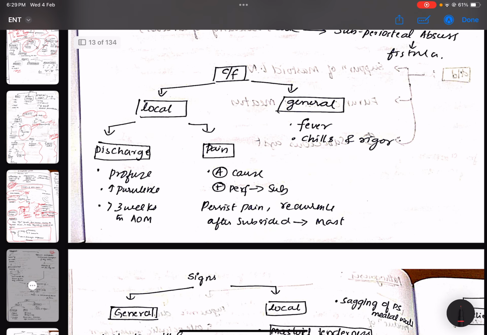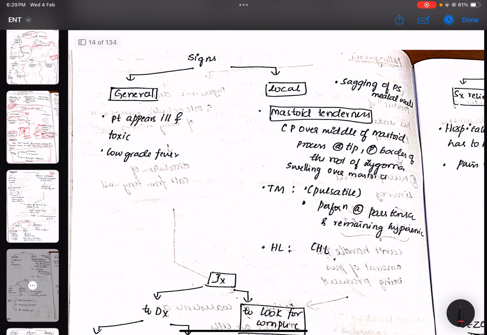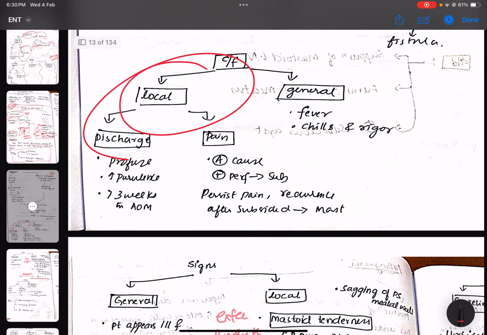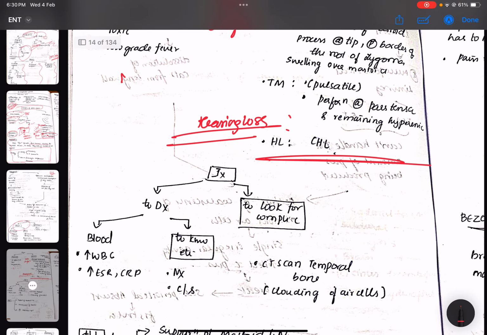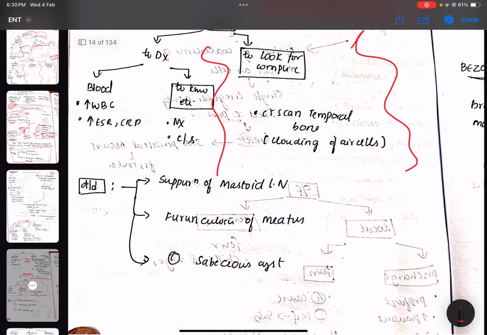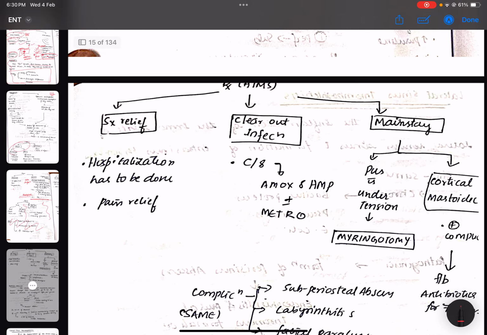For clinical features, while writing etiology you can follow the same thing, but here since local symptoms are the main thing, you have to mention the local symptoms also. Then these are the signs. While writing signs, first is external, that is the inspection part of it. Then you have to mention the mastoid and also the tympanic membrane, and second you have to talk about hearing loss. While talking about hearing loss, you have to mention which type. Since it's not involving any sensory or neural part, it's a conductive hearing loss. These are the important things which you need to mention, and these are the differentials. If they have asked for a 10 marker, you can write them, otherwise you can leave them. And these are the treatment aims.